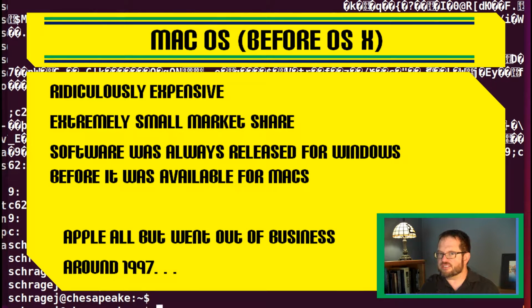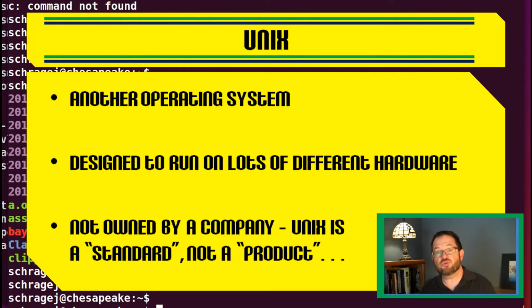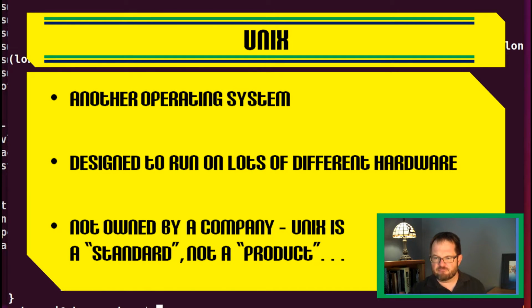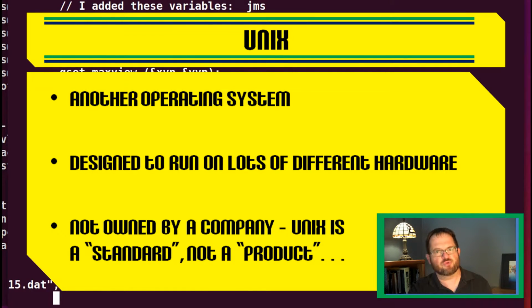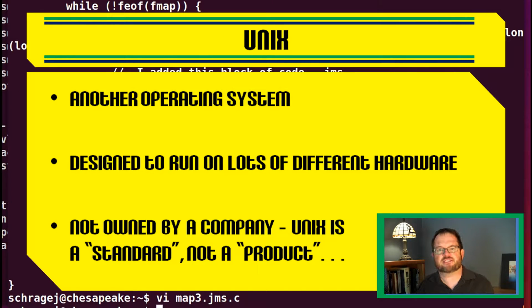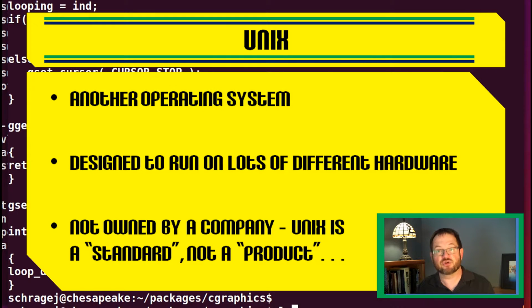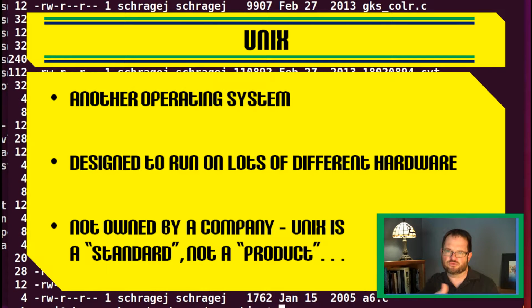Things got different with Mac OS X. We'll get to that in just a little bit. But before we move into what that is, I want to talk about Unix. Unix is another operating system, and Unix is a very different model. Mac operating systems in general are designed to run on Macintosh computers, whatever hardware they're using at that time. Windows operating systems are designed to run on the kind of computers that are built by Intel. Well, the chips are built by Intel, or by clones like AMD.